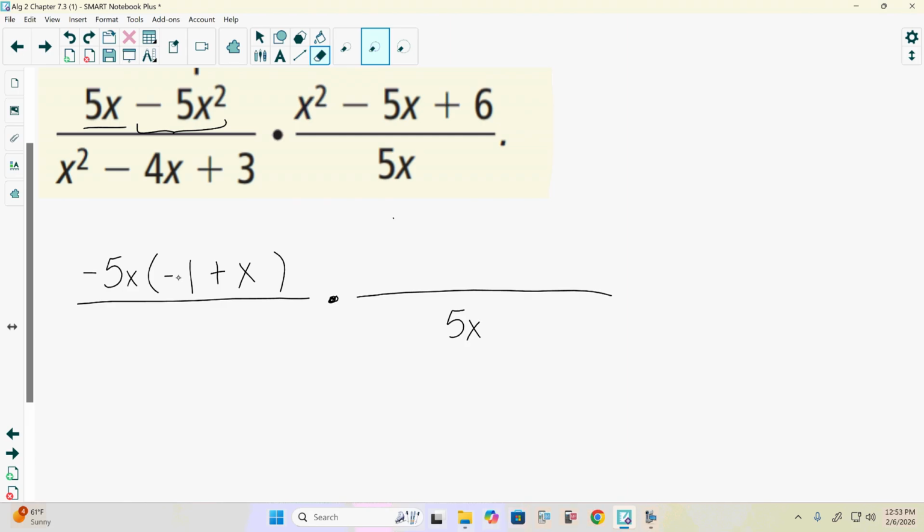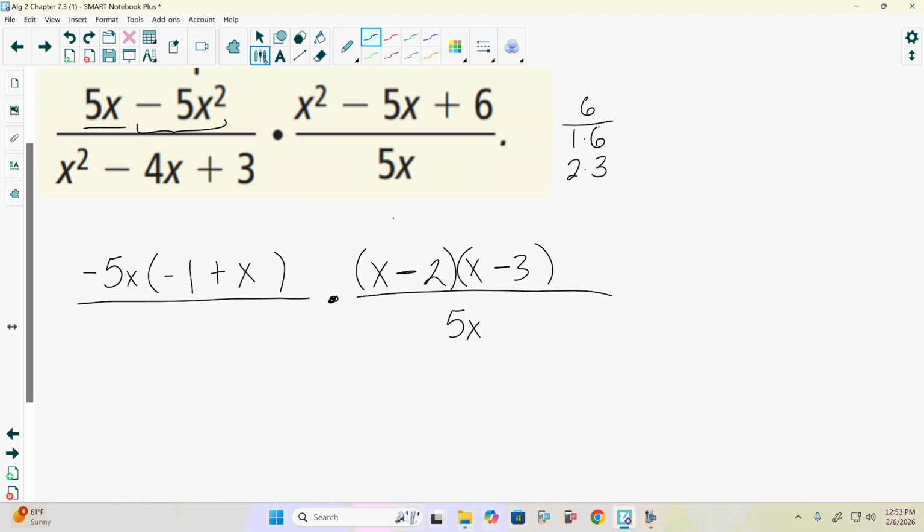Do we want to do the numerator, the top one, or the bottom one next? Top one. X squared minus 5x plus 6. Now there is no greatest common factor between x squared, 5x, and 6, so we'd have our two sets of parentheses with 3 spaces. Since the third term is positive, the signs are the same and match the sign of the middle term. So we have negative and negative. Now our factors of x squared are what? X and x. Now the factors of 6 are 1 and 6 or 2 and 3. Which one do we want to try first? 2 and 3.